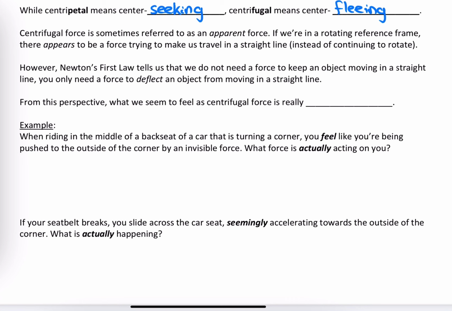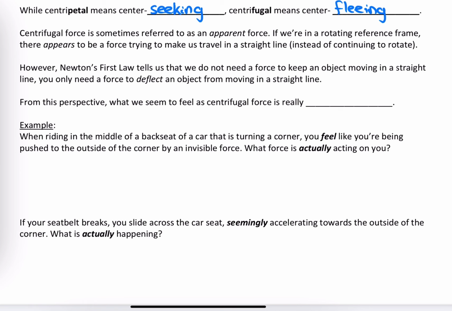But that's because you were expecting the ball to go in a circle with you, which is not really fair. We know that things don't tend to go in circles. Newton's first law tells us that things tend to go in straight lines. If that ball wants to keep going straight and not do the circle with you, it's not that we need a force to stop the ball from doing a circle. It's that we need a force to make the ball do a circle.